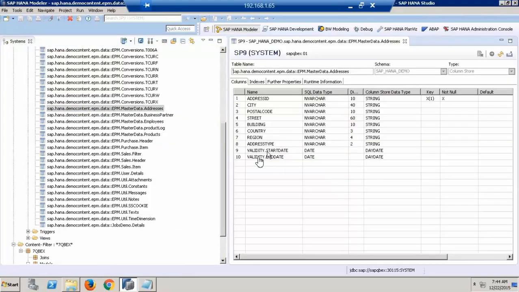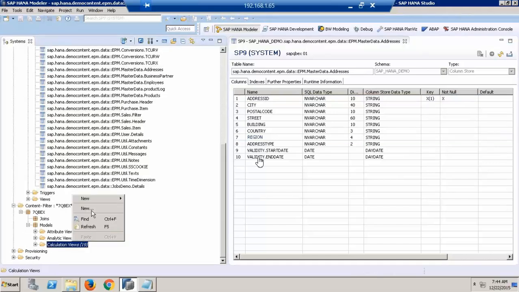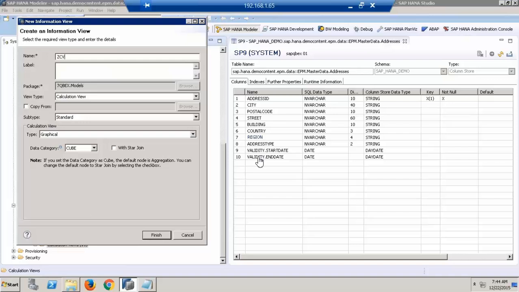So I have a table called address. There are a lot of columns. I just want to implement a calculation view, scripting based, which will basically read data from this table and give it out. I'm not reading everything. I'm just reading address ID, city, country, and region. These 4 columns I would like to read from this table and give out. If it is a normal calculation view, you would do a projection of this table and just select some columns. You could do that with graphical also, yes or no? Same thing I would like to implement with SQL now.